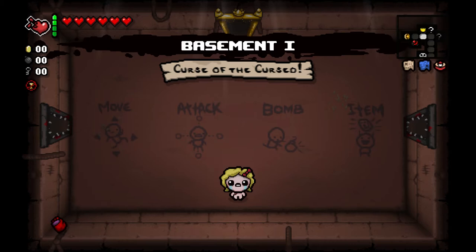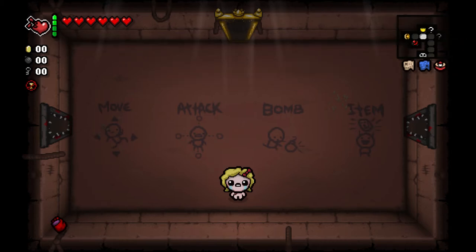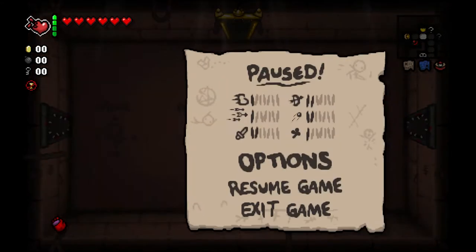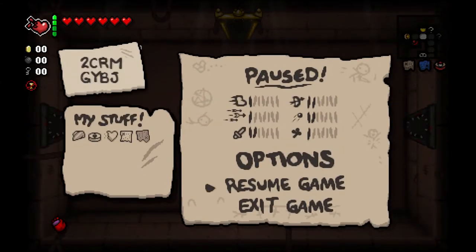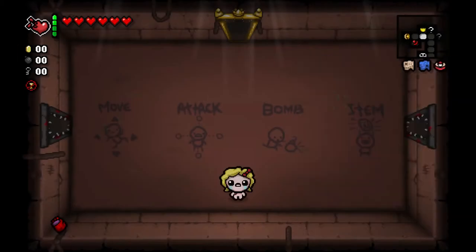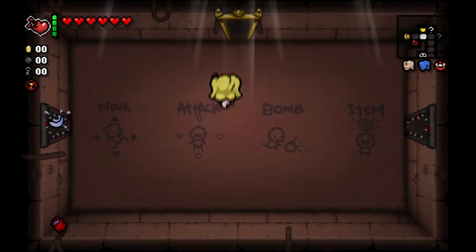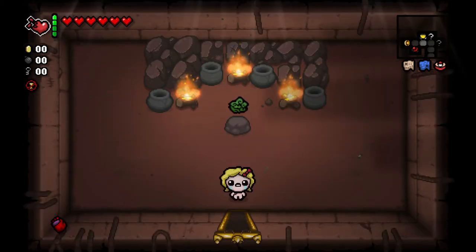We're playing as Maggie. This is the worst thing ever. Okay, so we have the map, the blue map, and the compass to start with. We also have the Yum Heart, which is a thing that she always starts with. And it looks like we have the liver, which is HP up. So we have a ton of HP, and it looks like every room is going to have spikes on it. They're all going to be cursed rooms.